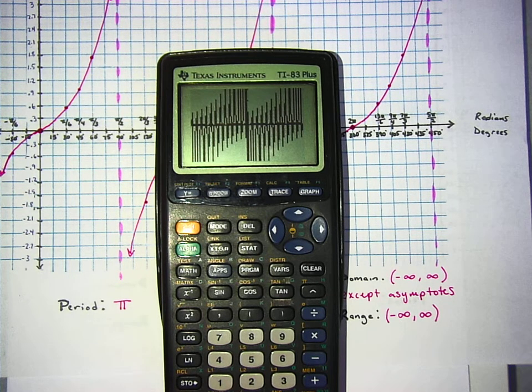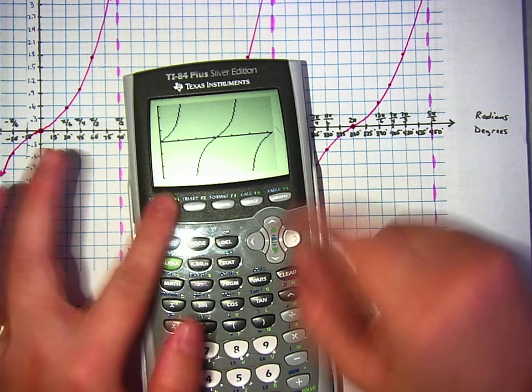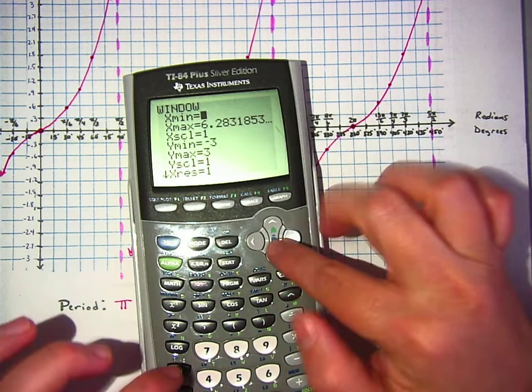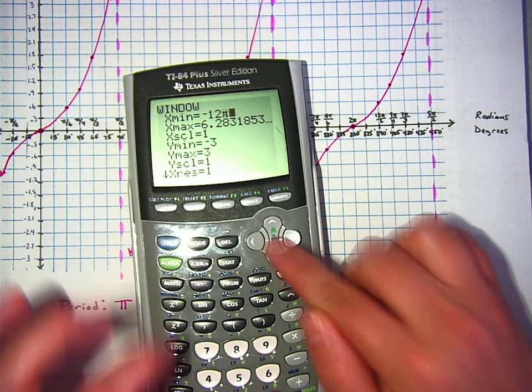Okay, what's my calculator doing? I bet yours doesn't look like mine. I bet yours does. No. It doesn't? Is it not doing the lines anymore? I guess not. Super fun. Love how her calculator's sometimes an old calculator, sometimes a new calculator. You don't know. Okay, let me try to match you then, because mine's still trying to do the Etch-a-Sketch lines. So let me match you then. Window goes from negative 12 pi to positive 12 pi.